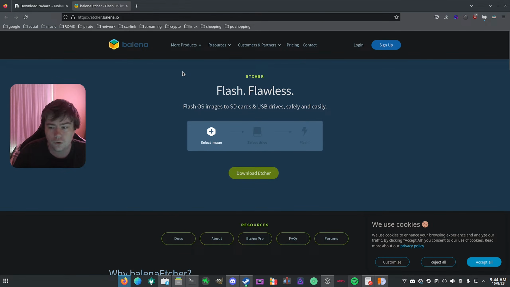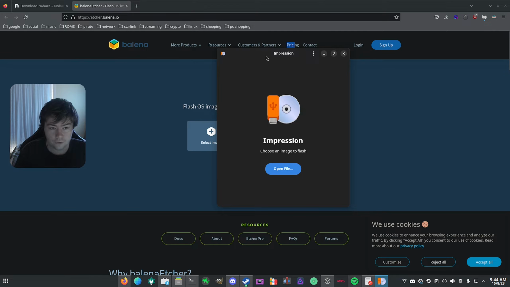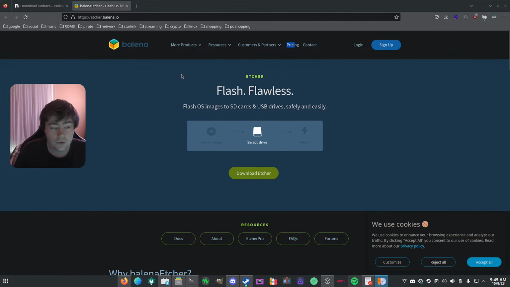You can also, if you're on Linux and want to distro hop and don't already have a flasher pre-installed on your distro, use one of the built-in ones. I know Pop!_OS has Popsicle, and Fedora has its own Fedora flashing application, which works really well, and I've used it for a decent amount of time. The one I use at the moment is called Impression, which is a GTK4 app that's literally just for flashing ISOs to a USB, and it does a really good job. But if you're coming from Windows, I would definitely recommend Balena or Rufus. That's another one you can use, but Balena would probably be the recommended one.